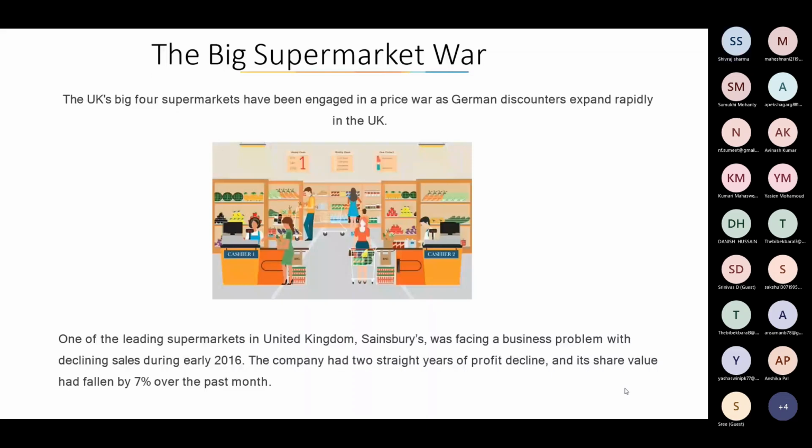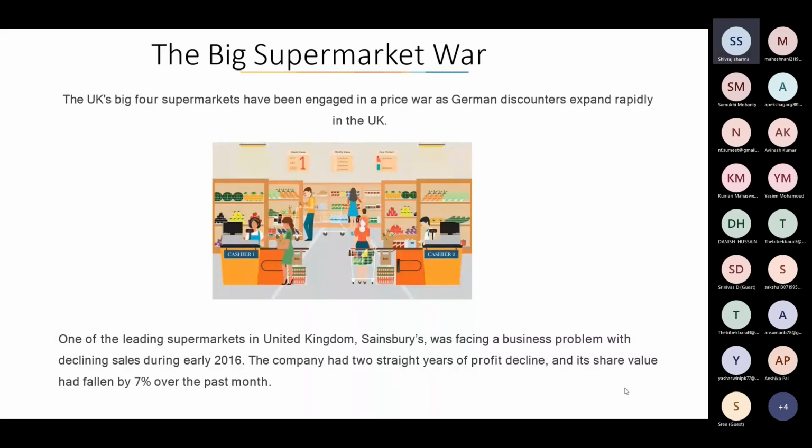Here is a very nice example of a big supermarket. As you know, these days the trend of supermarkets is growing, and people who purchase things from the market are used to going to supermarkets now. Why? Because they get all types of things in a supermarket that they need for their day-to-day life, right?